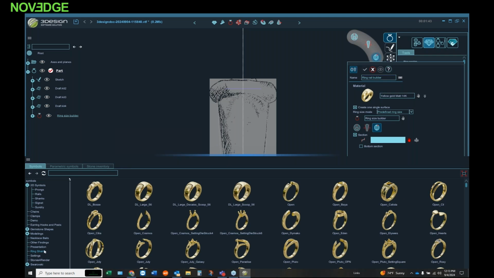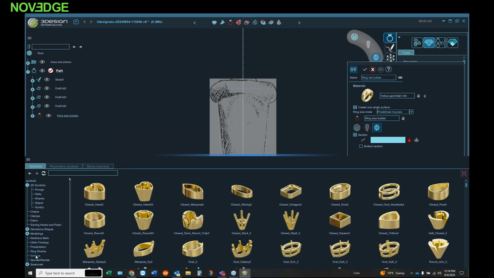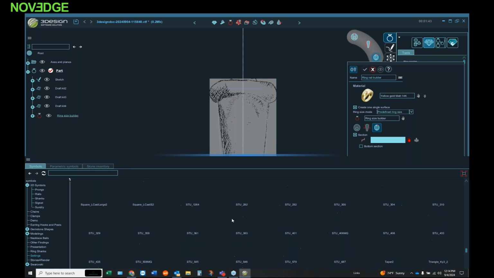Now, I don't want to confuse people because I'm going to be talking about history and parametric history and how we can go in and adjust these once we're done. The ring shanks that are in our library are just static models. They don't have any history built into them. But if you're just looking for a simple split shank or something pretty generic, you can come down here, open up one of these and utilize it. Most of the time, it's much faster to build it yourself. Plus, then you get the history.